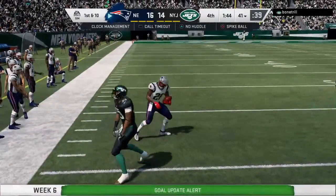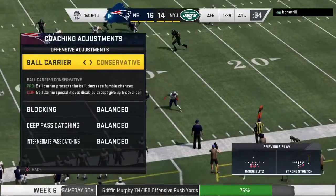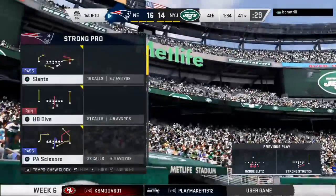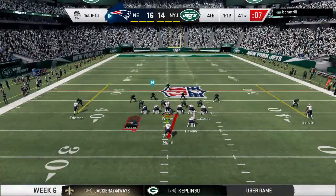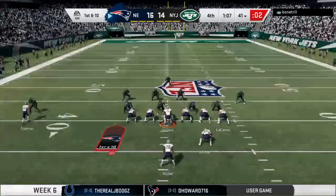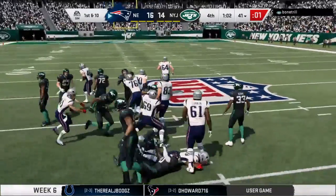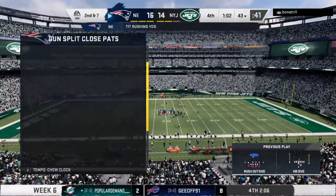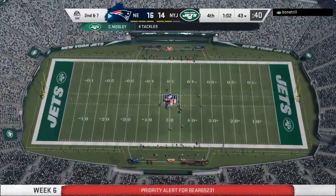Yeah, they get him down, but not before he takes it across the 40-yard line. Give him 15 yards on that one, and New England has a first down. A gain of 15. First down, New England. Not totally home free yet, but it's looking good as they come up 1st and 10. On the ground, this is Michel. The linebacker, C.J. Mosley, in on the stop. The Jets are going to use the first of their timeouts as they get the stoppage with just over a minute to go in the game.